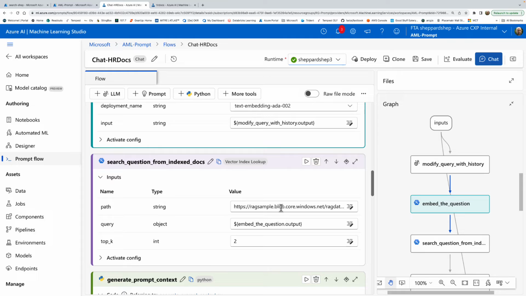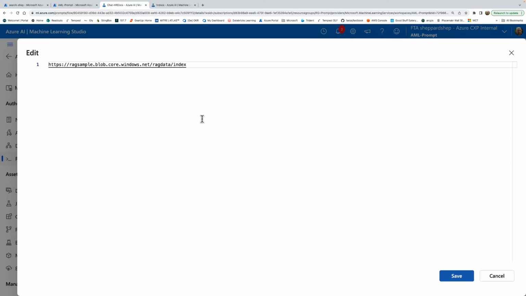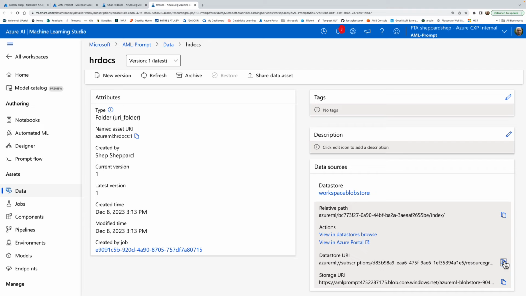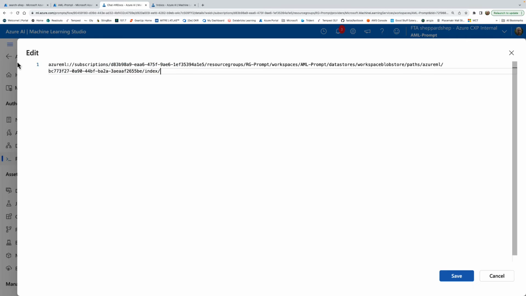Now we've got this other one. By default, this thing actually comes with the RAG sample index. And if we go look at that, we open it up, we'll see that it's pointing to a demo index that we don't want to use. That's where we're going to come back here, and I want to grab this URI right here, and I'm going to pass that in and replace this. And it's kind of a long, gnarly index, but that's what we actually need to get this set up.